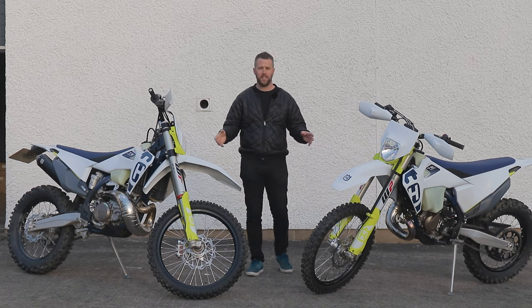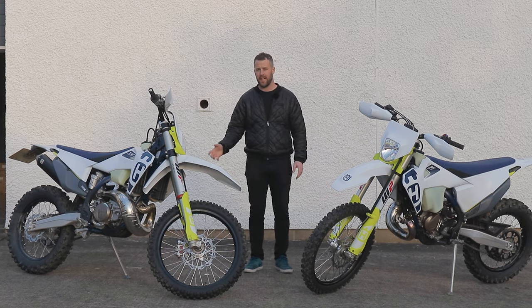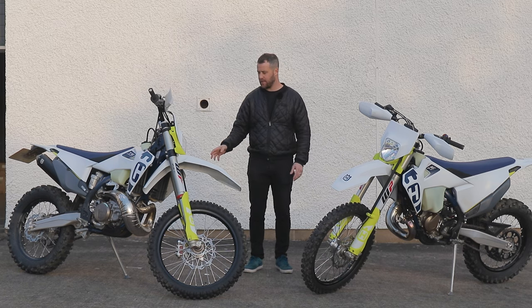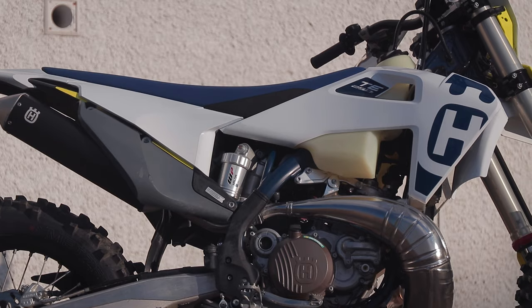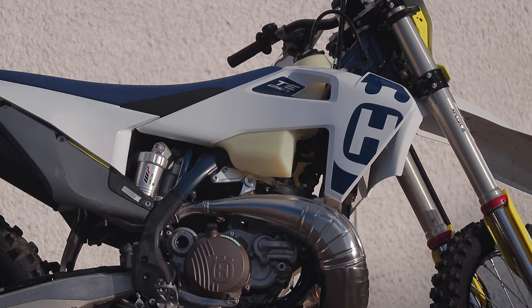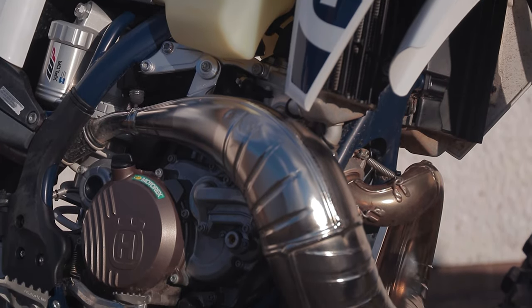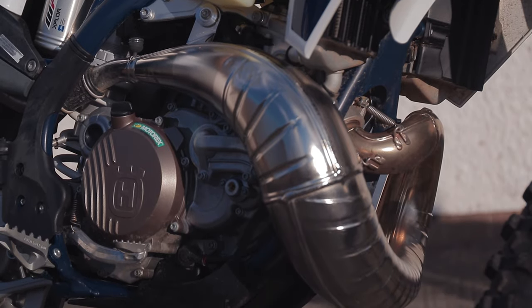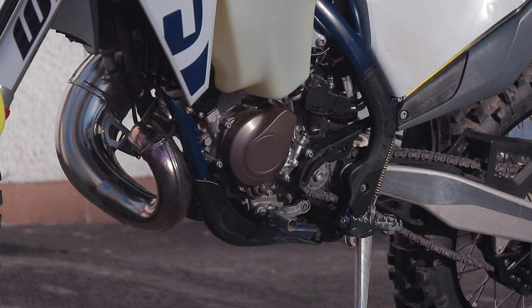So at the heart of both of these machines is a brand new and really recently revised two-stroke engine, at both the 150 and the 250. Now, it has to be said, there's something really endearing about a two-stroke: the sound of them, the power delivery, the fact that they're a little bit rough around the edges, and that just adds the two-stroke character.